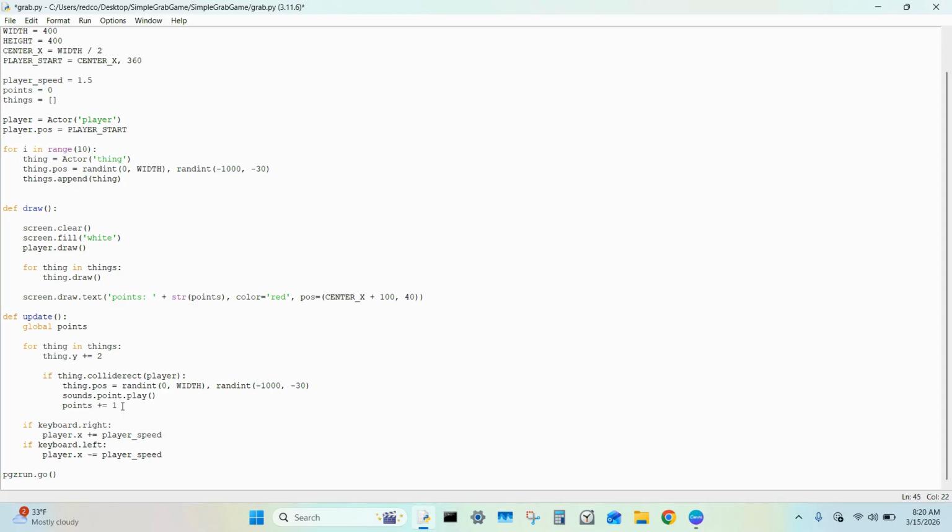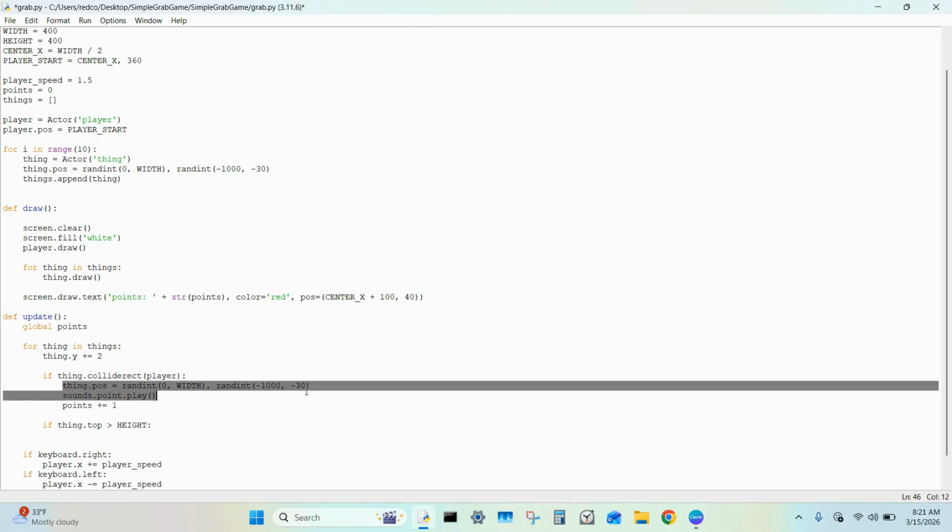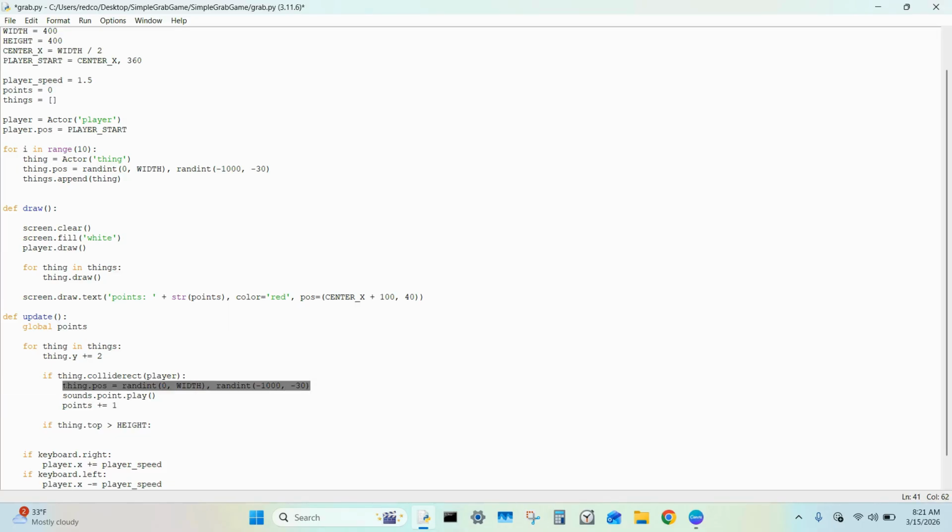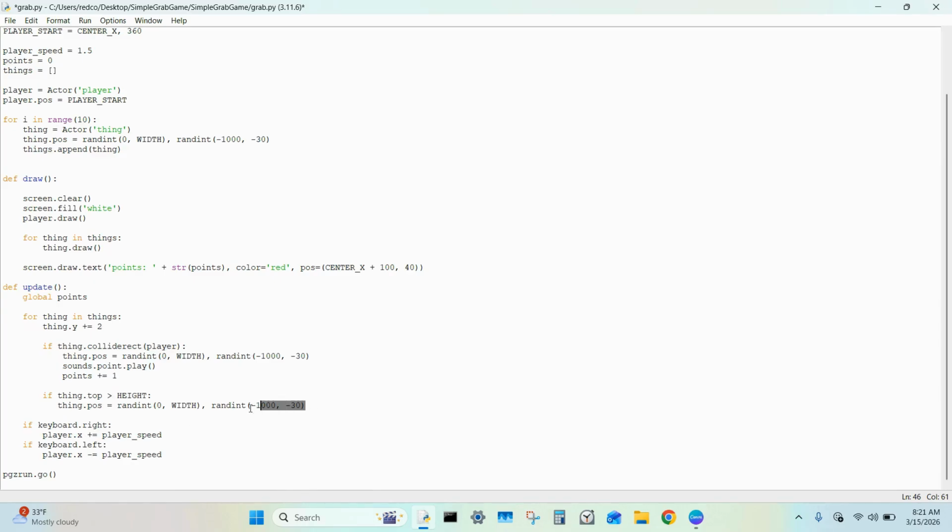So we can go down here, type in if thing.top greater than height, because that would mean the top of it is below the screen. Then we can just copy this thing position, go down here, paste it in, and this will reset it.